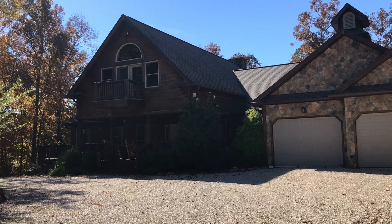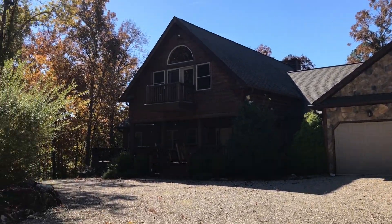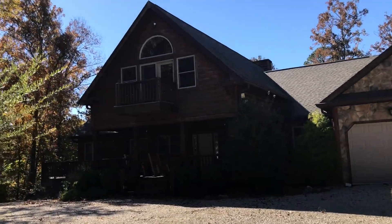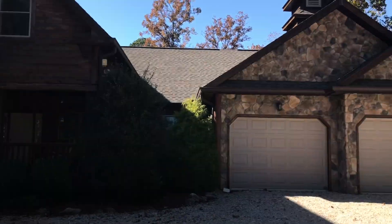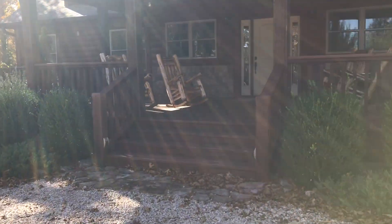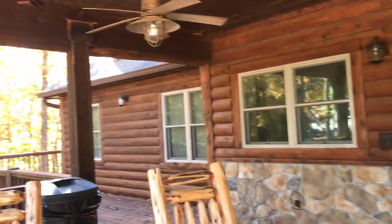This is the guest house. You're probably thinking that since this is the guest house it's smaller than the main building — no, it's not. It is actually much bigger than the main building. It's huge. It's got a lot of nice custom rock work on it and a nice front porch. It's quite a bit bigger than the main building.